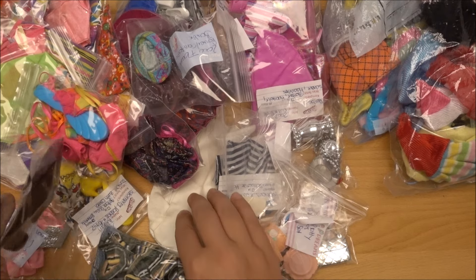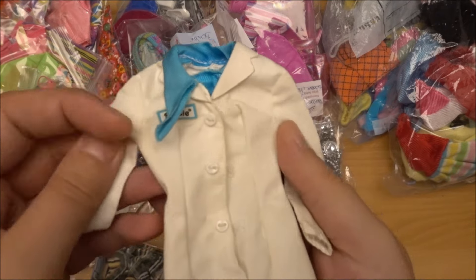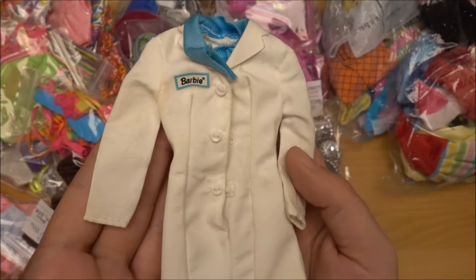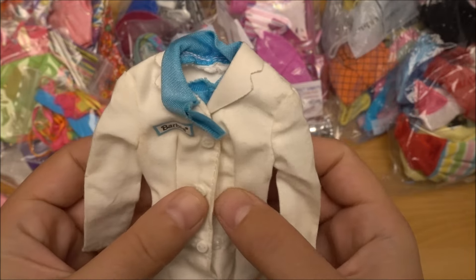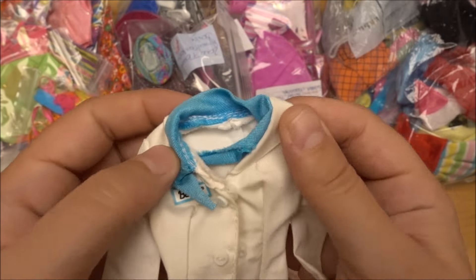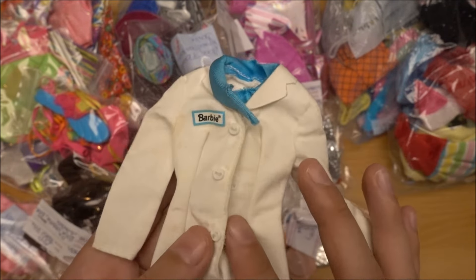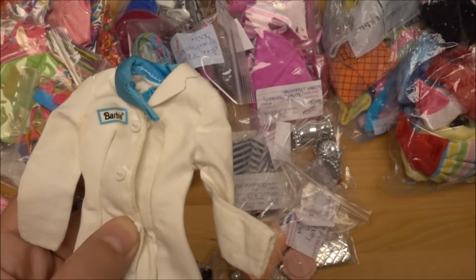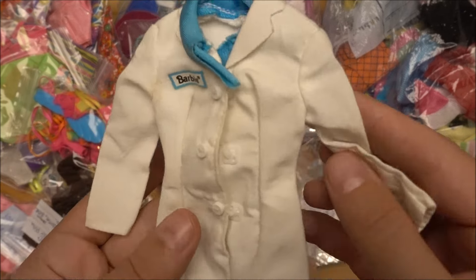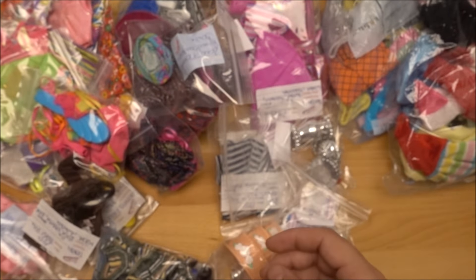Next up — I have the jacket, the robe from a Barbie that looks like a Doctor Barbie. This robe actually belongs to the Dentist Barbie from 1995-96. I don't have it yet I think. I do have the outfit from the Kelly, so I'm missing Kelly, missing Barbie, missing all the accessories — but I do have the outfits for the dolls. So Dentist Barbie's robe — really interesting.